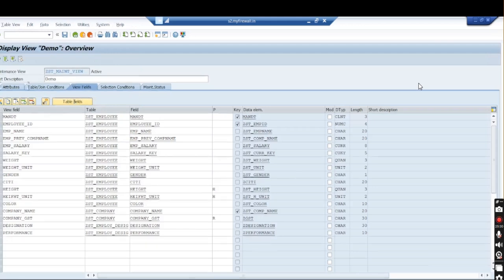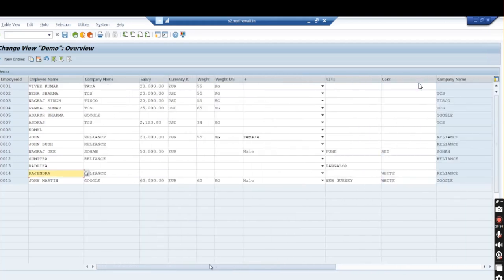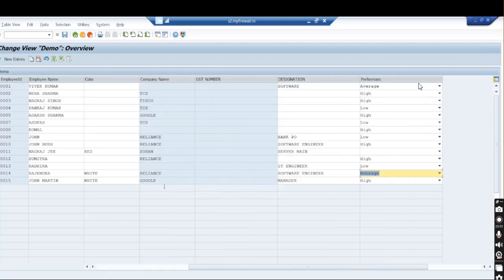Click on this content and go into the change mode. For Rajendra, I will give all the details once again. Salary 50,000, and here INR, weight 50 kg, male, Mathura, and then lead, and then from average maybe high, and click on this save button.